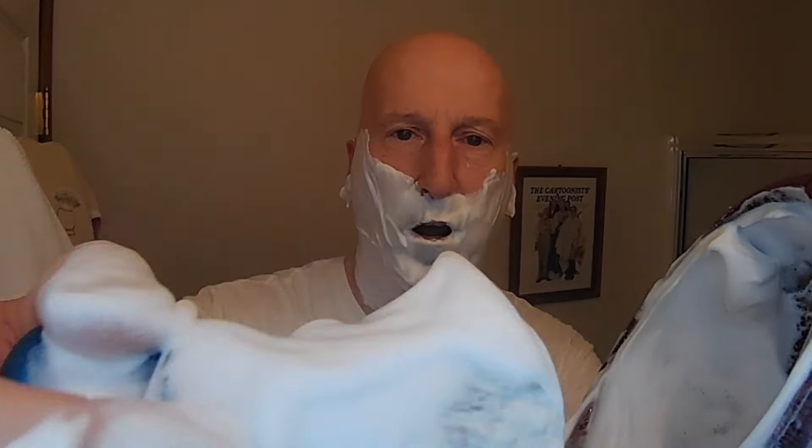This has some nice density. Look at what we've got here in the way of a peak — that's really terrific. I've got plenty in the bowl and plenty on the brush, so we whipped up quite a bit. It painted out very, very quickly and really did whip up nicely. I had to add a little bit of water, but again, first time out with it — when you're using a new shave soap or shave cream, you probably want to start with a little less water your first time out in order to make sure you're not drowning the soap in too much water.